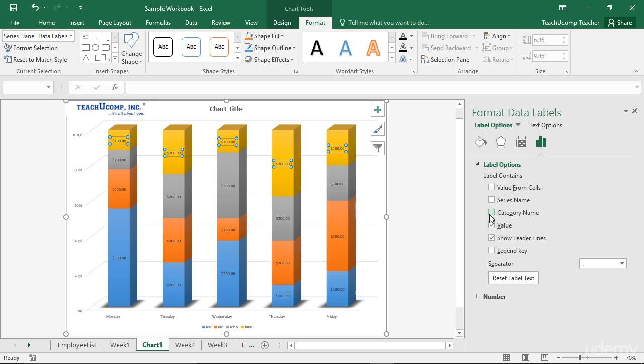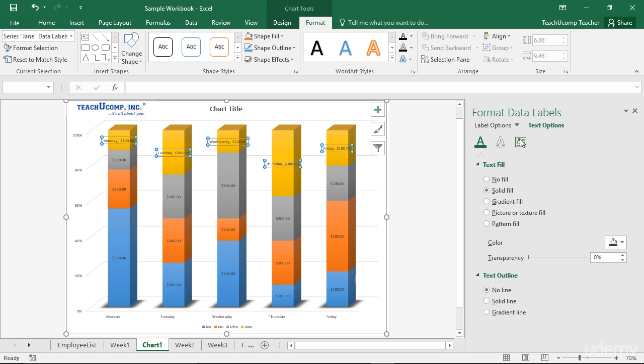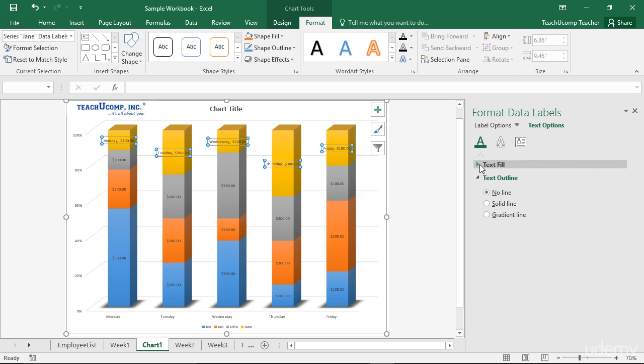You can also choose other formatting categories to display within the task pane by simply clicking the desired options to set, such as Label Options or Text Options, and then clicking the desired category icon to edit. The formatting options for the desired category are then displayed in collapsible and expandable lists at the bottom of the task pane. You can click the titles of each category list shown to expand and collapse the display of the options within that category. You can set any options that you would like within the task pane to immediately apply those changes to the chart.